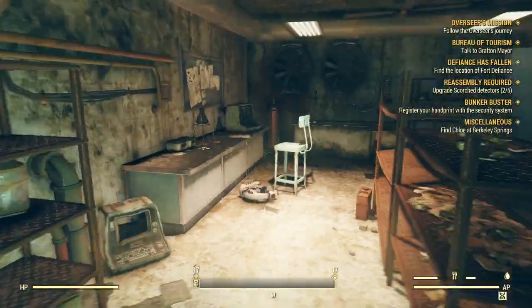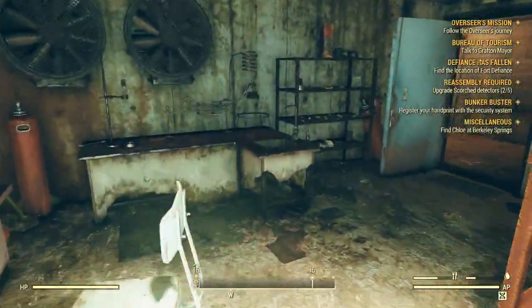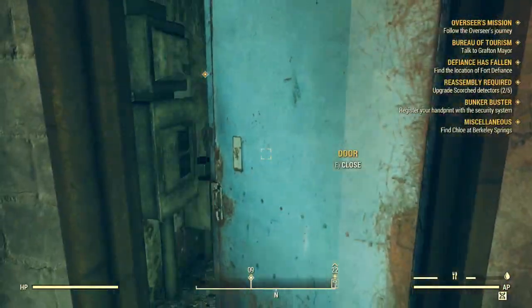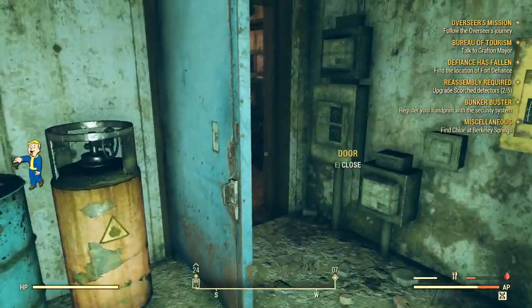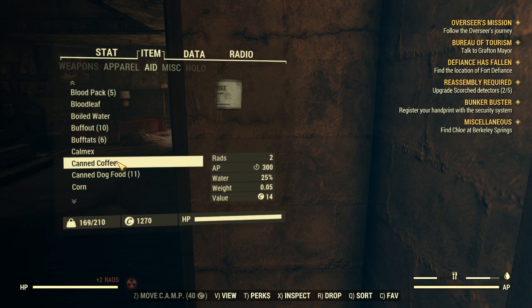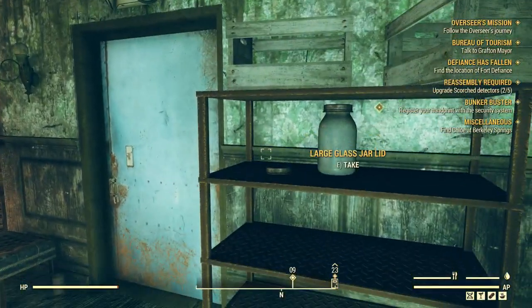I said yoink. Nothing decent here, it looks like. Okay, moving on. Laundry room. This is the generator. Means that air flume. Okay. Need to eat and drink real quick. Hold up. There we go. Like I drank canned coffee and ate dog food.